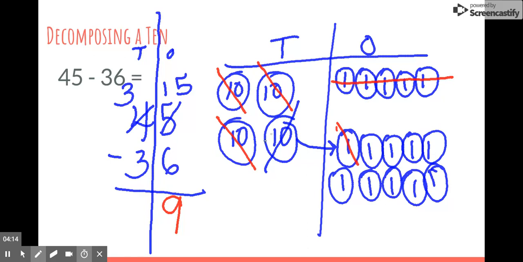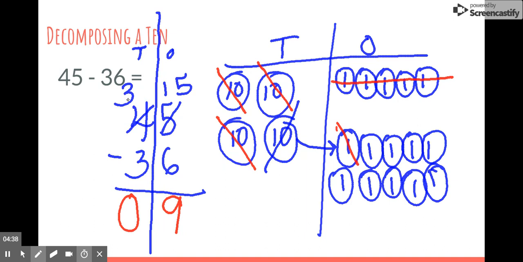And then if I look at my tens place, oh, they're all crossed off. So that means I have no tens. So I can either leave that blank or I can put a 0 there. That's fine. And I can really check myself. Does 0 plus 3 equal this total 3? Yeah, it does. And does 3 take away 3 equal 0? Sure, it does. So I decomposed the 10 because I had to regroup here.